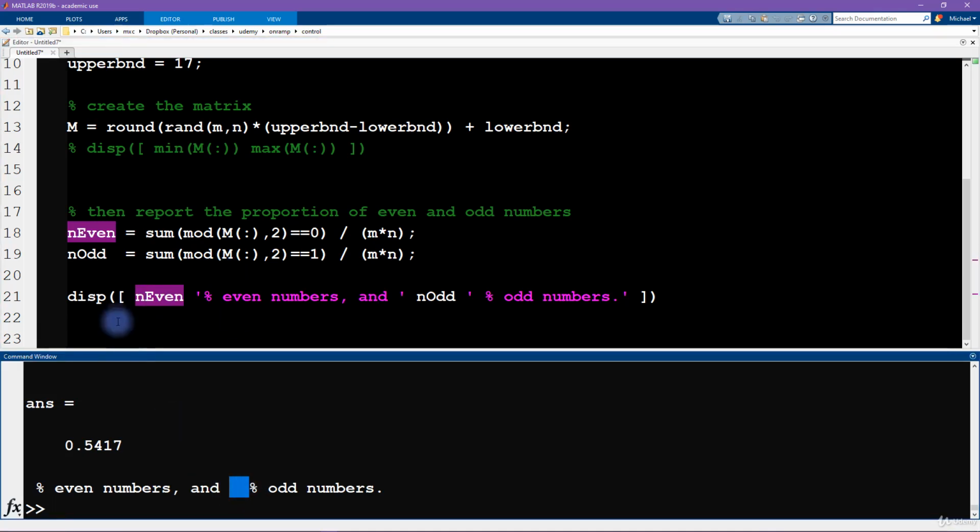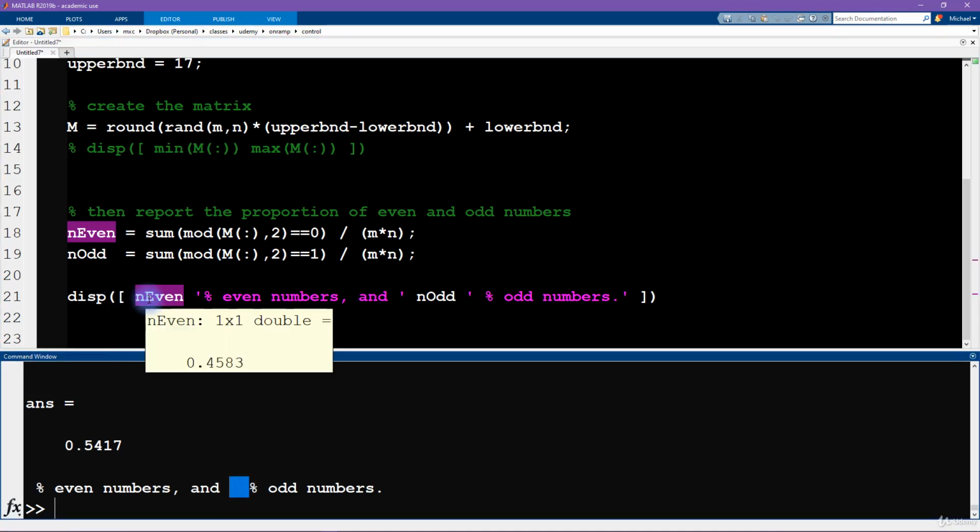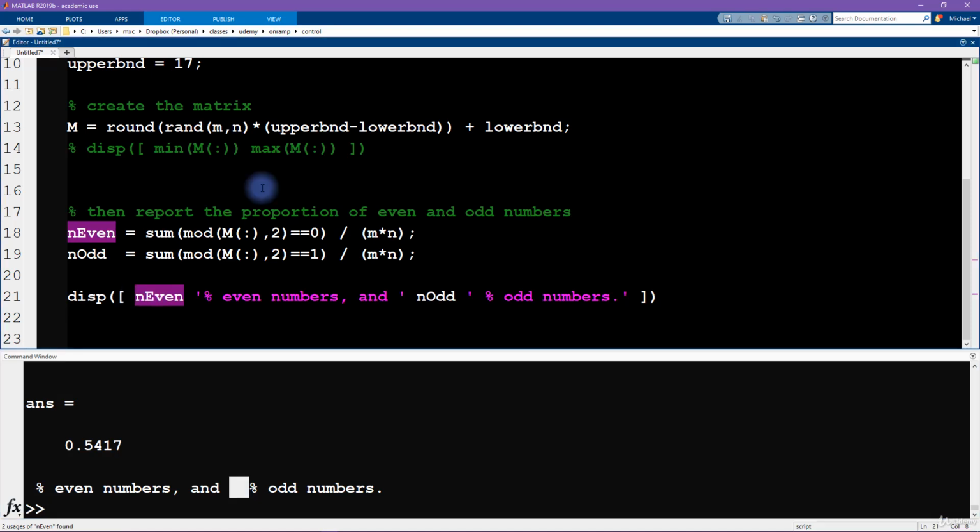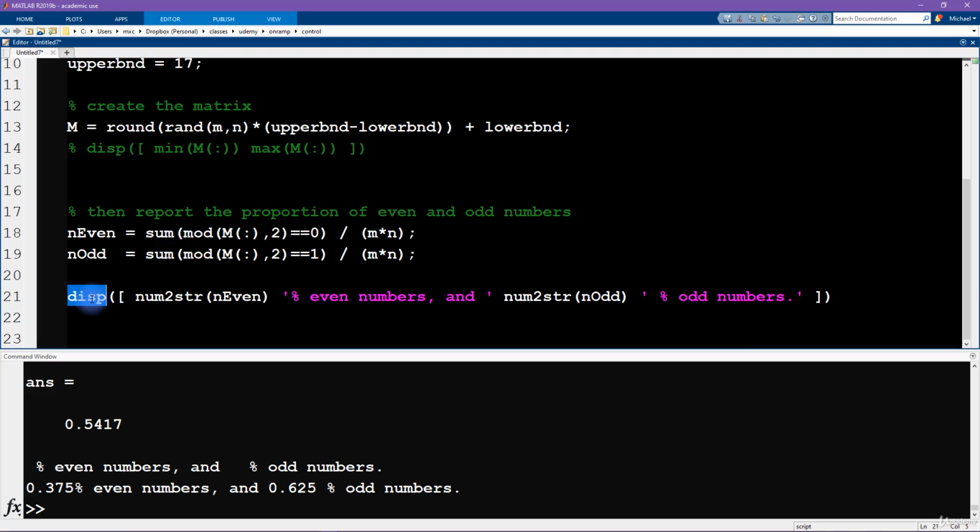That's because Matlab is interpreting this number 0.45 as an ASCII code, but there is no character, no letter or alphanumeric character, that corresponds to an ASCII code of 0.45. In fact, what we want to do is convert this from a number into a string. So I will write num2str here, and then we also need to write num2str here. And so I'm doing this with the disp function. In the previous video, I introduced you to the fprintf function. So you could also solve this using fprintf.